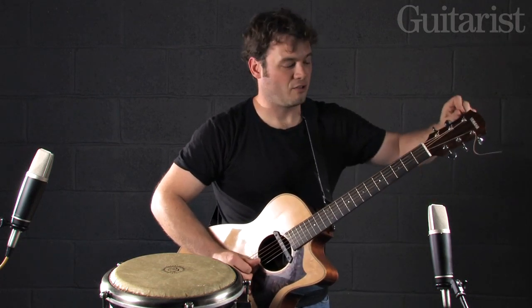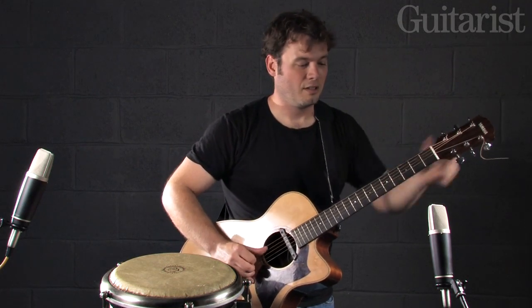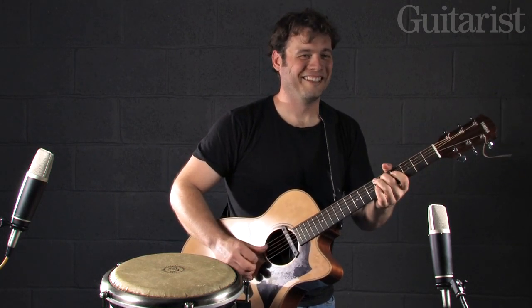Because it requires me to strum the guitar with my thumb at the same time I'm playing the drums with the other hands. So both hands are on the guitar and both hands are on the drum at the same time. It's complicated.